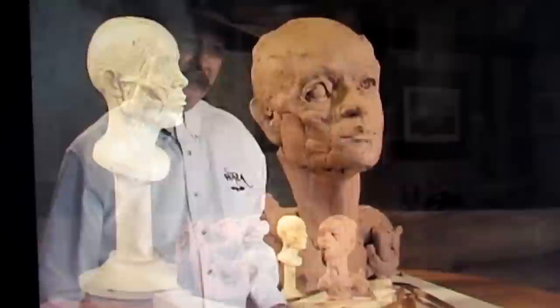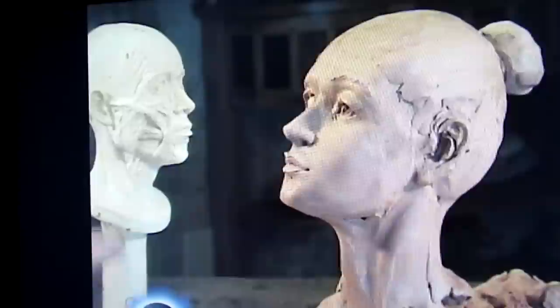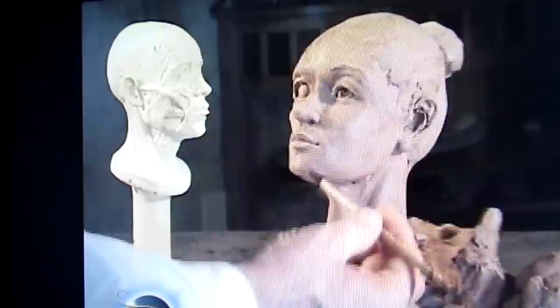On this third disc — and I skipped the second disc because I just wanted to get this out to you as quickly as I can — the third disc on the human skull shows you how to create the muscle structure using this model right there. Now he's showing how to finish off a face and a head. All three discs have gone through this stuff. This particular disc is a 34-minute video, and I think it gives you some darn good constructive information about how to create different things.